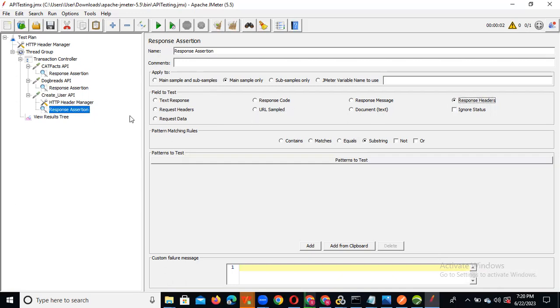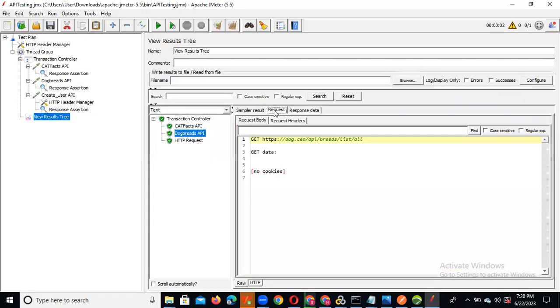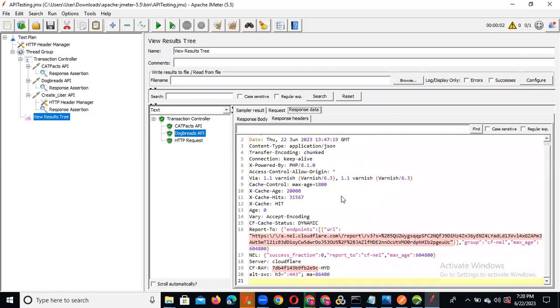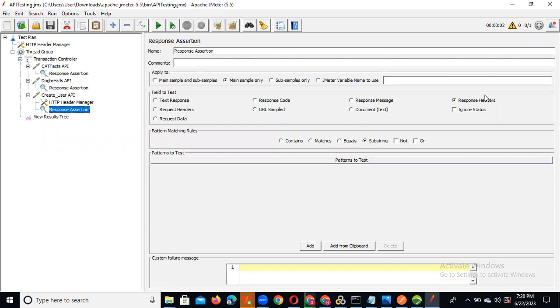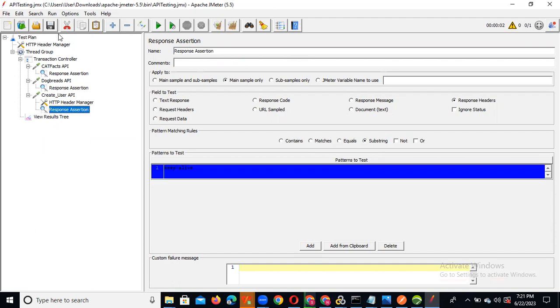Headers also, if you want to see, you can go to the results. Whatever headers are there, you can see. Okay, request and response headers. So headers also you can give as a text verification point. If you want to give that also, okay, keep alive. I'm taking one example, showing a response header. Can add this. So one is the text I took from the response, one is for the status code, one is for the headers. Now you can save this.